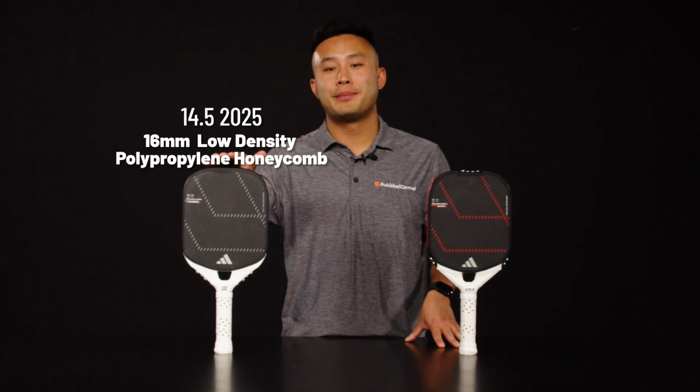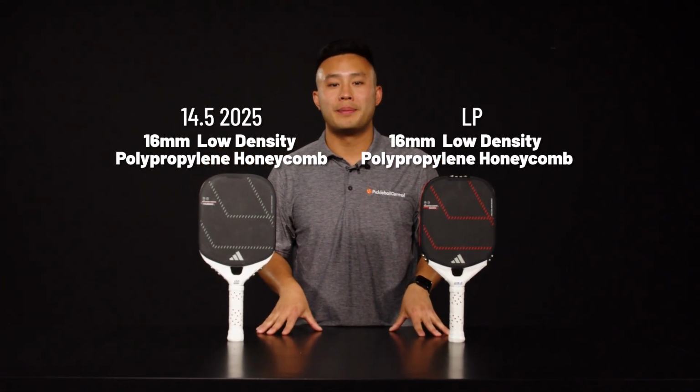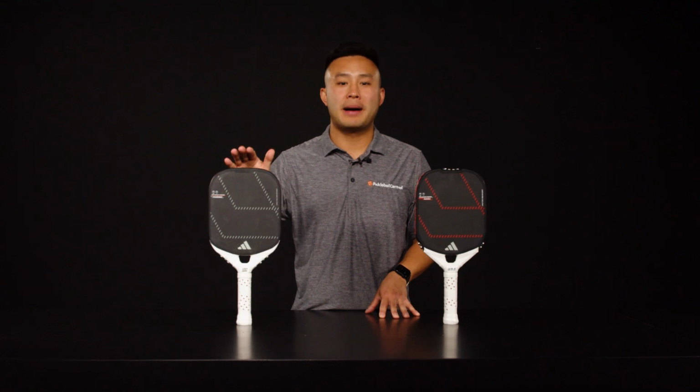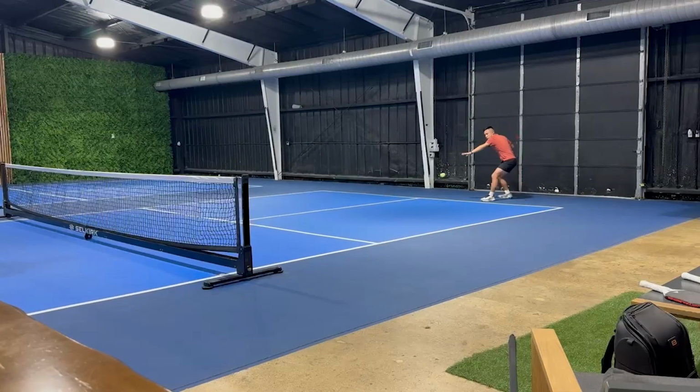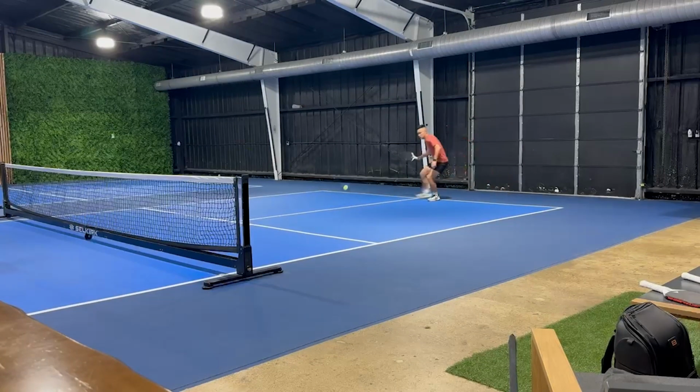The Metalbone 14.5 and the LP felt closer to an all-court style paddle. They felt much more like many of the other paddles I'm used to playing with. It felt like a really good balance between power and control. The Metalbone 14.5 had slightly more pop and power than the LP, likely due to the thinner core. I did feel with both paddles that the adjustable weights gave the paddles a little extra pop. Ultimately, my drives felt quite easy. All I needed to do was go through the motions and let the paddles do all the work.